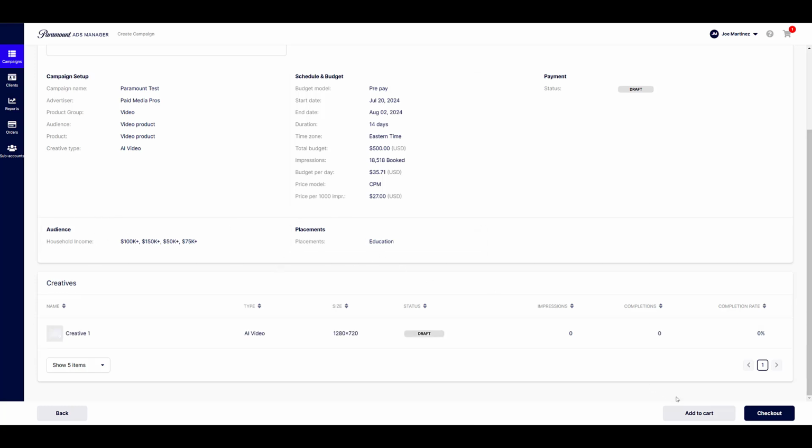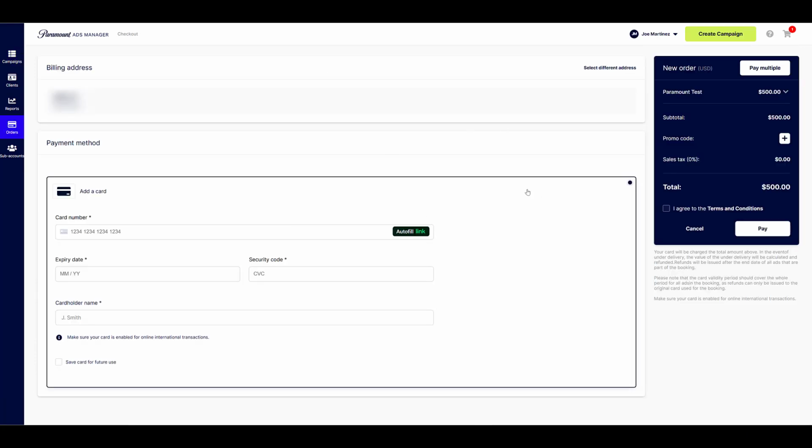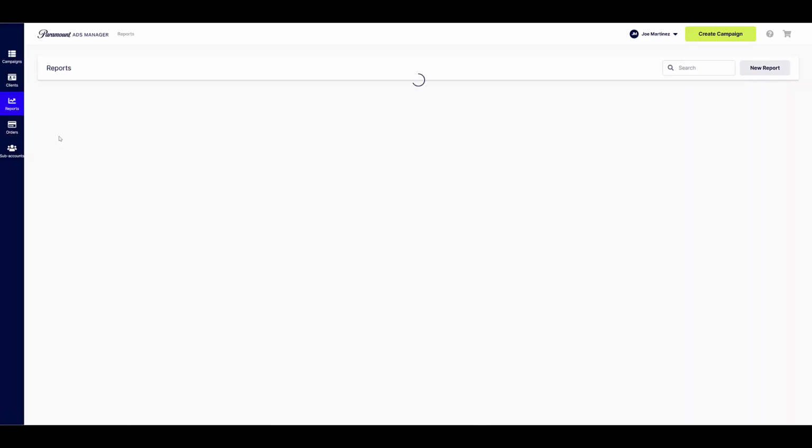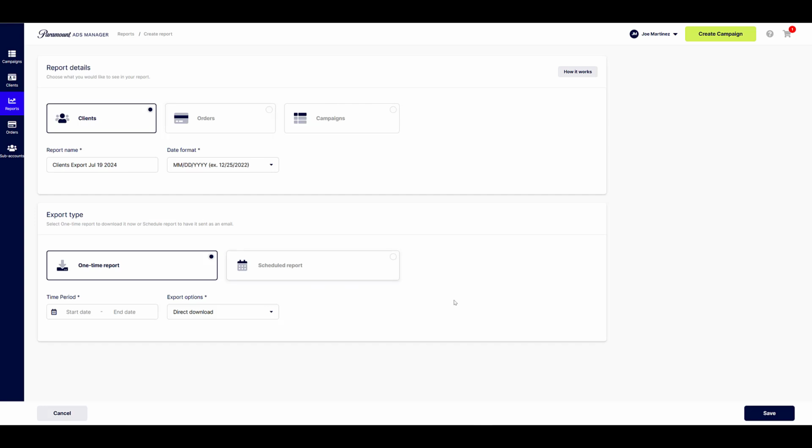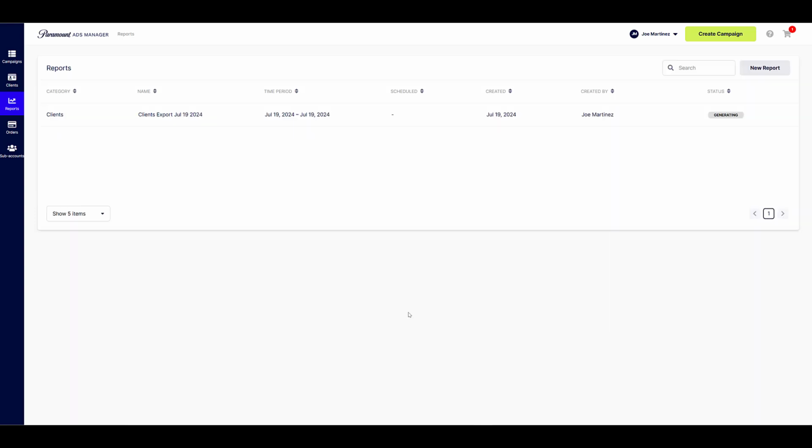Fairly straightforward. We go to checkout, and here's where I'll have to start adding in some payment information, which I'm not going to do. So in terms of campaign creation, it looks pretty easy, especially if you already have the video creative. Now in terms of reporting after things go live, let's see what they got. Looks like we need to create a new report. I don't have anything launched yet. Let's see what we can get. Even if everything is blanked, I just want to see what columns we can look at.